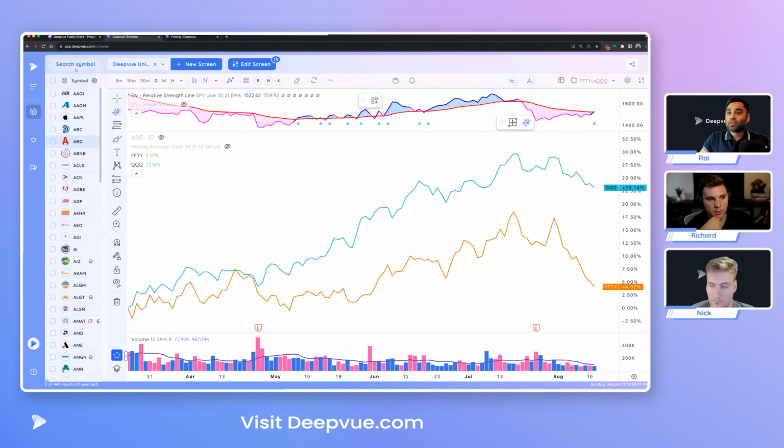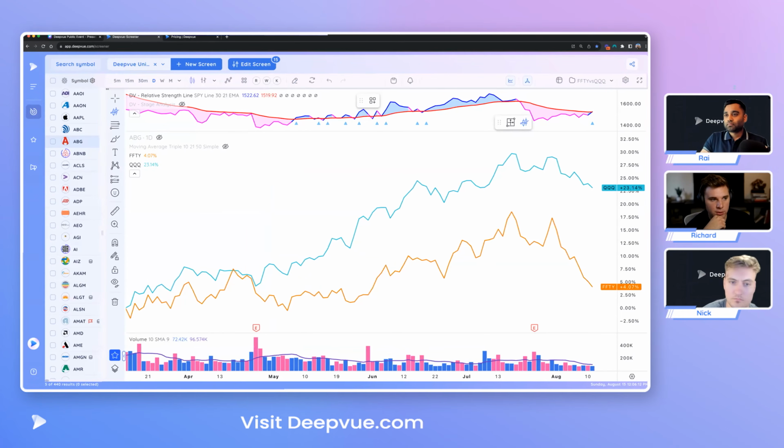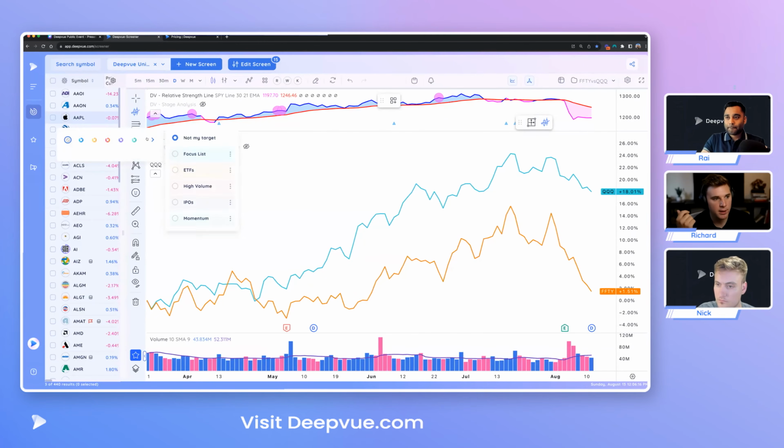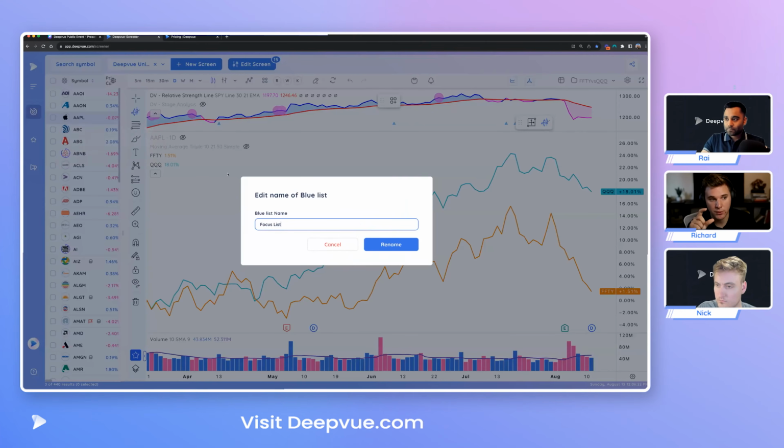Yeah, and just to give people some ideas for the colored lists, I think every trader will find their own way to use that. You might make your teal list. You might create a screen which looks for triple digit sales growth, and then you add all those to the teal list. Then whenever you do another screen or build watch lists, based on the colors, and Ryan, could you point out, Airbnb's on your purple list?